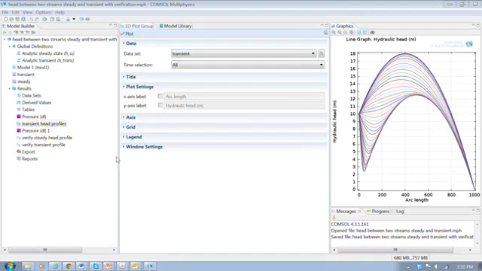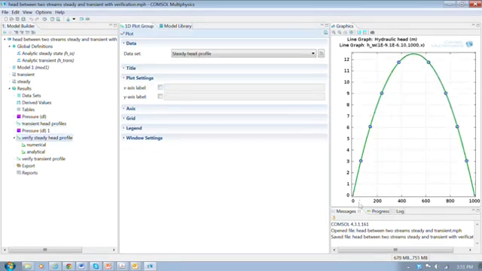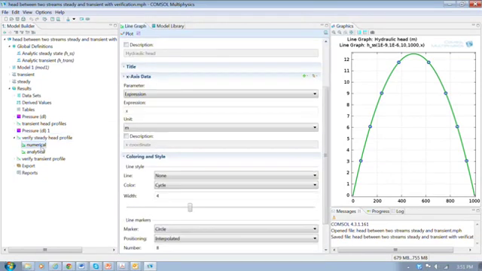So here's the numerical analysis that we conducted using one of the previous videos, and here are the profiles of hydraulic head for the transient case. So this is what we'll ultimately try to verify. Initially, though, let's go to the steady state profile, and the verification is done here. So the green is the analytical expression that we just saw, and the points are the numerical. And so let me show you how I did this.